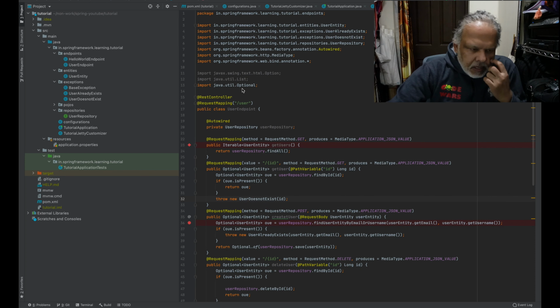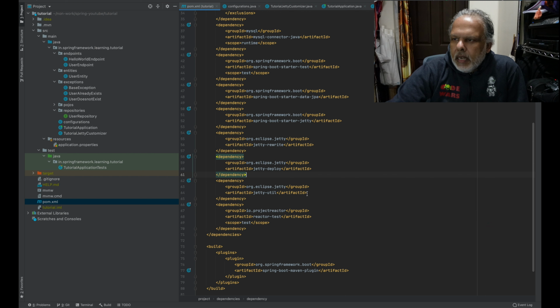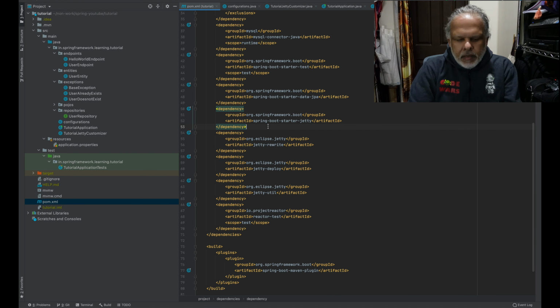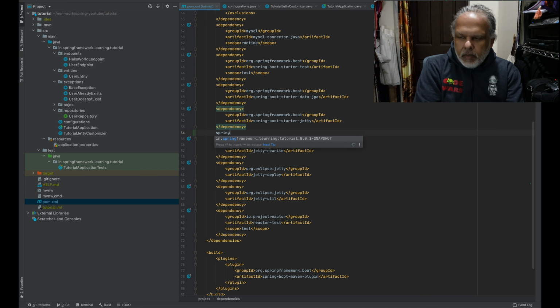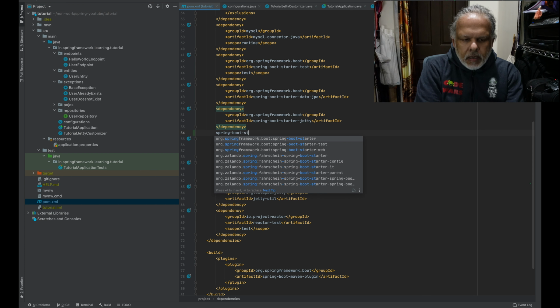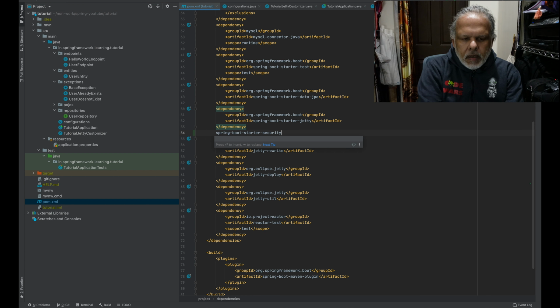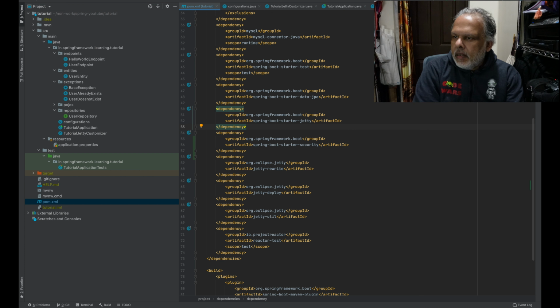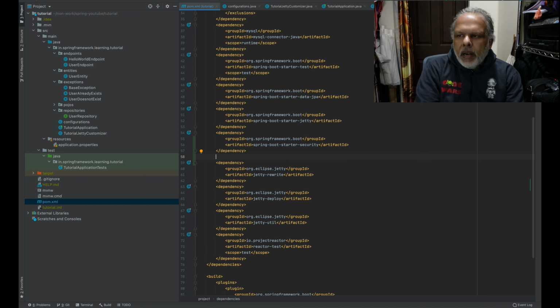So the first thing that we need to do is again get to our pom.xml and add the security related stuff. The main thing to start with is the Spring Boot Starter Security. So we added that. We would also add a few other things that will be required as part of this video, but they may not be really required with the basic security concepts.